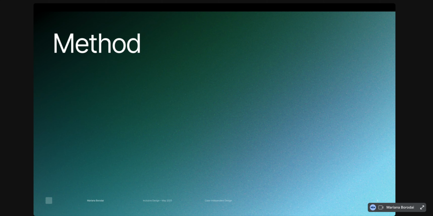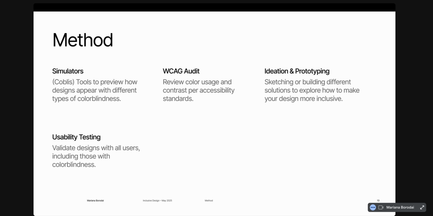So let's move on to methods I used to test some of my solution variants, ideas, and so on. To explore this topic, I used 5 main methods. I started with tools like Coblis, which is just a colorblind simulator to preview how my designs appear with different types of color vision.